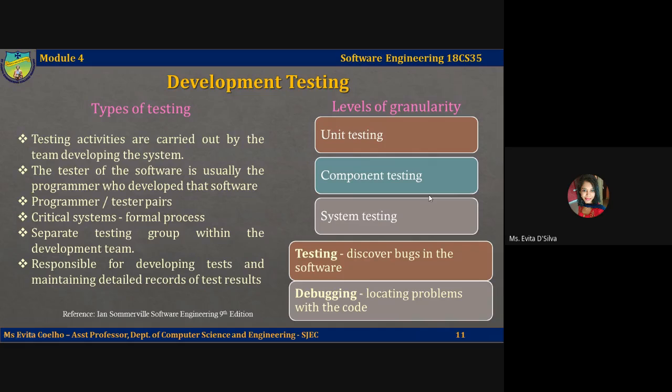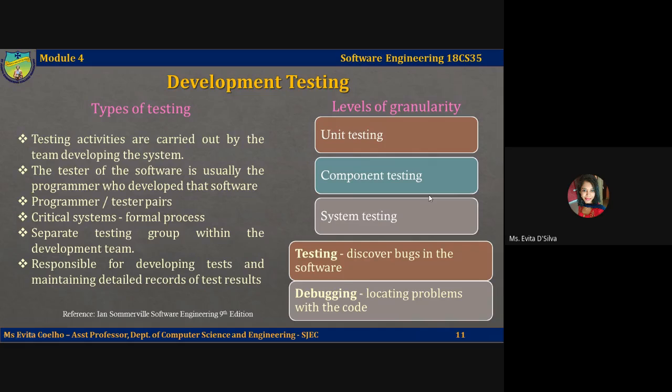Now the units are tested and working fine. When you integrate two units together, there is an interface in between them. Sometimes after integration, the component does not test fine or does not give the desired result. So you should focus on that interface which is used to connect the two units, because the units were tested to be working fine.